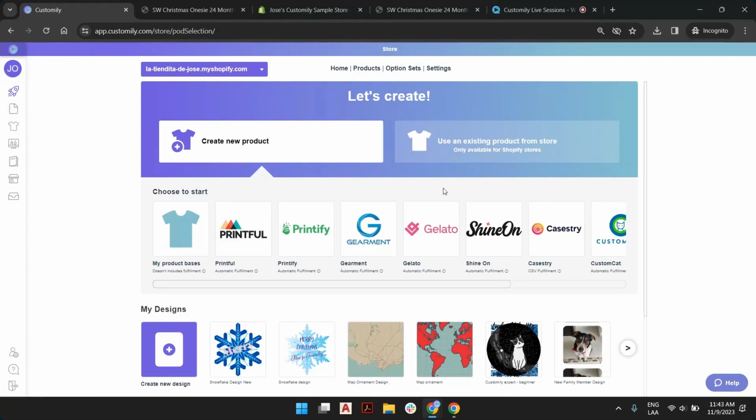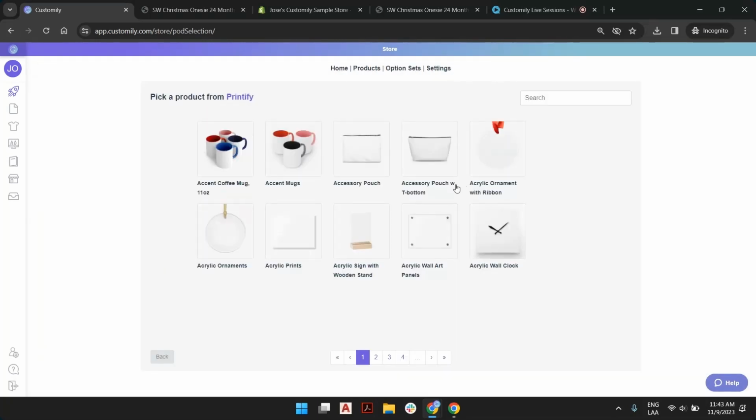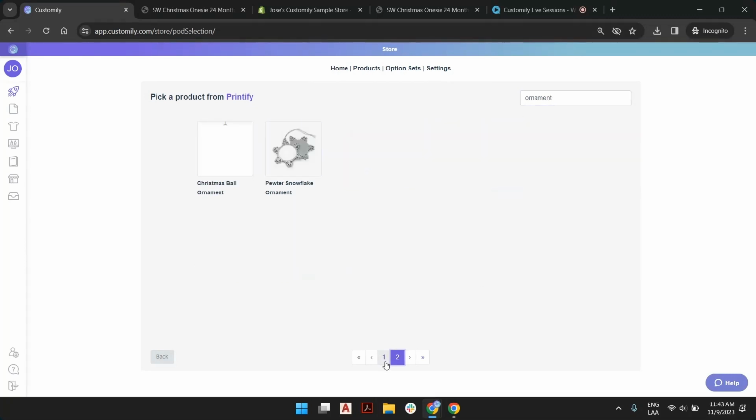Yes. Well, we have a Printify integration, so we can click here, enter the catalog, and find the ornaments. But given the question, it would be nice to know which ornament, because if we go to the search bar and put ornament, we have like 12 or, yeah.